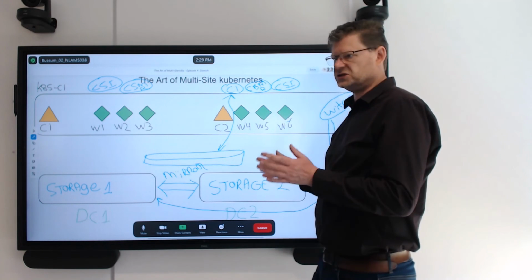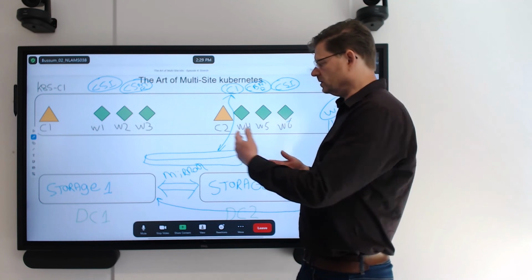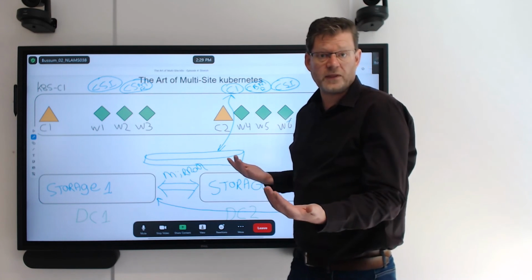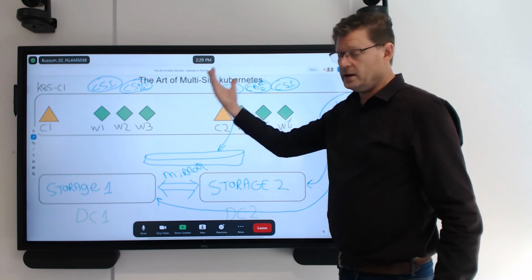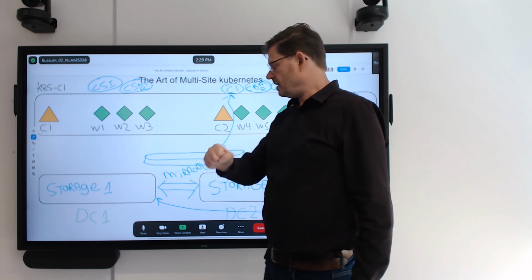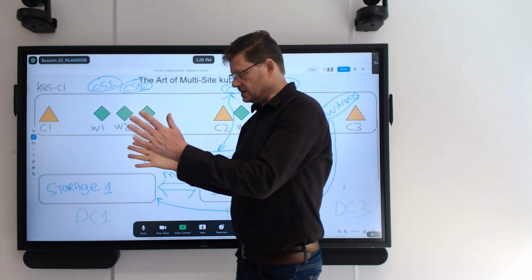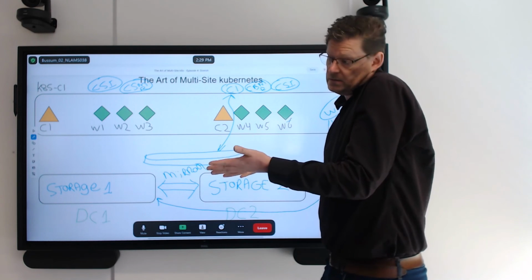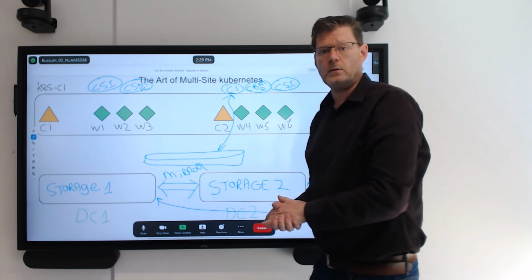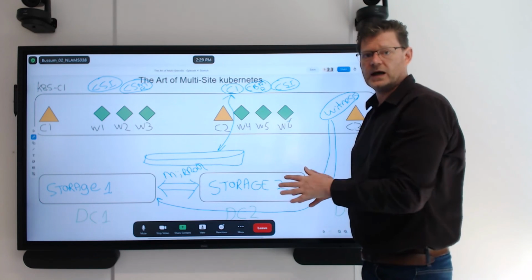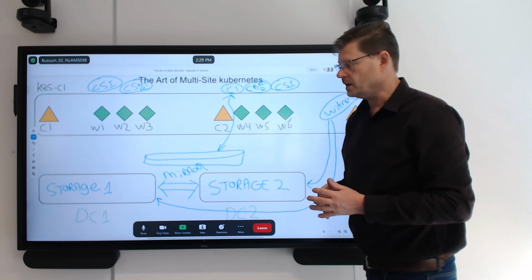You may want to just sit there and wait for a second to determine what is wrong. Maybe there's nothing wrong. So the other scenario where you're severing will give you the opportunity to have a button that says, now I want to fail over, or maybe I just don't want to fail over just yet because I think that one of the data centers may actually come back online in any second.